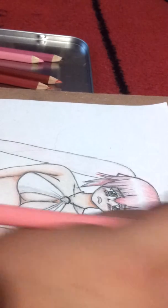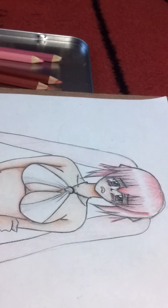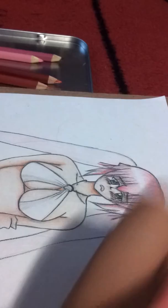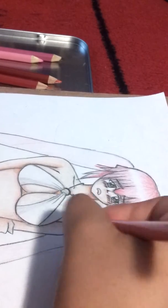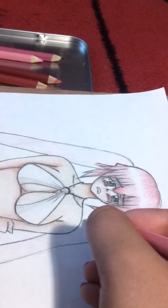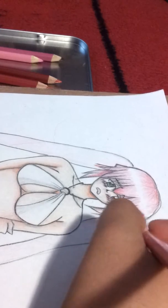My apologies again. Okay, so I finished basically just where her head is, and now I'm gonna get started with her long pigtails, because she has long hair. So first I'm gonna start with the pink, just to get going with that, and you just have to keep going with this, because then it'll take a while.